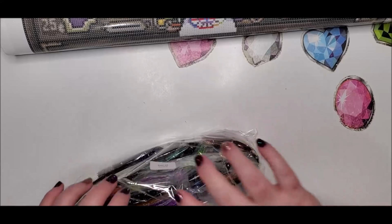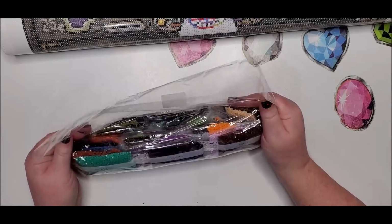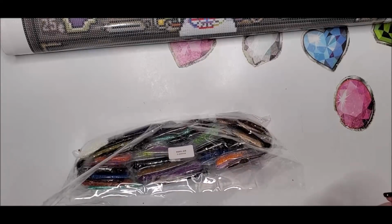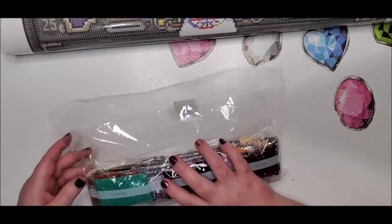So, those are the two new releases from last week. And I'm going to put this away and be right back with the last new release that I haven't shown yet from the prior week. So I'll be right back.